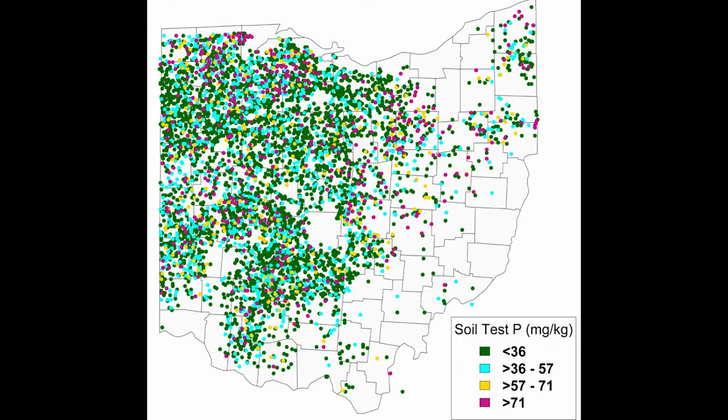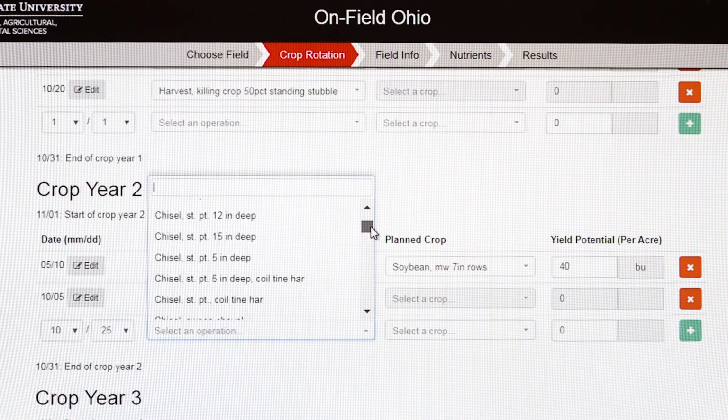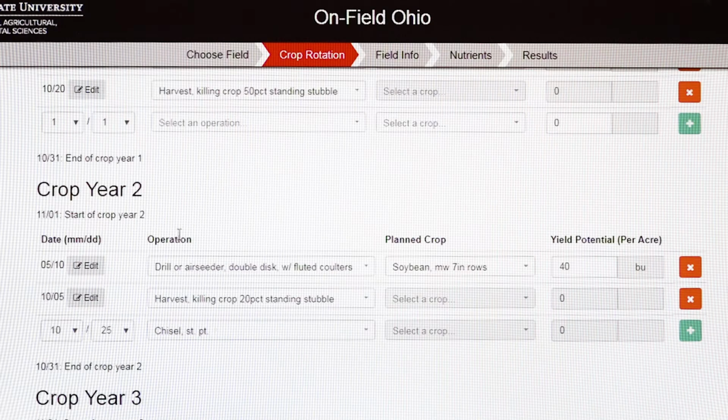But maybe you're not. Maybe your runoff is a little higher or your erosion is a little higher than it should be. So now you have the opportunity to go back into the tool and maybe try some alternative scenarios. You know, say, well, rather than surface apply my fertilizer, what will happen if I incorporate my fertilizer? So instead of running a chisel, what if I do a vertical tillage or a strip till? And then you can rerun your field under different management scenarios, and then you can see how that changes your erosion and your phosphorus runoff.